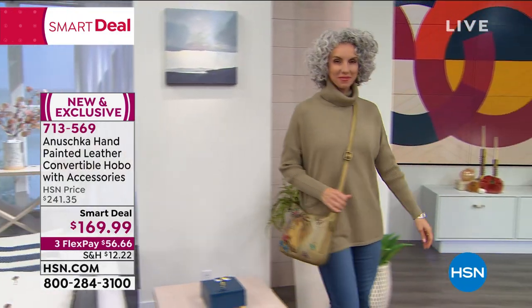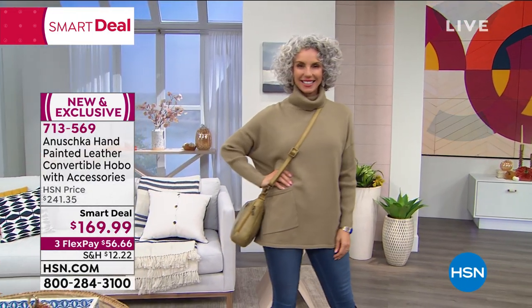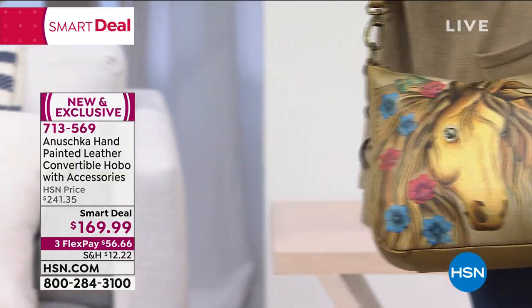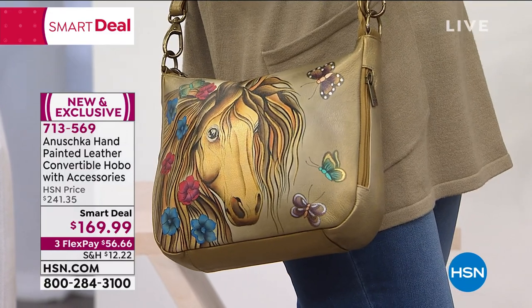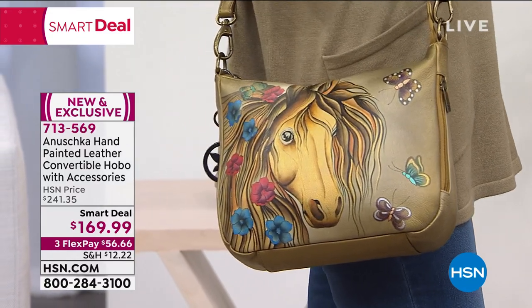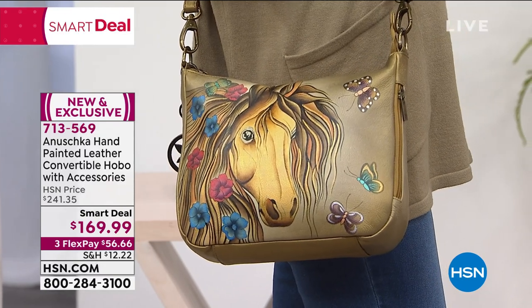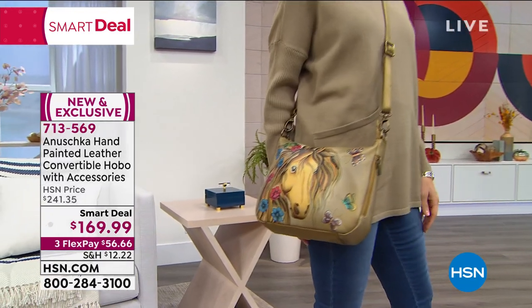You've got that French clasp at the back for your keys, trinkets, and everything you want to keep safe. Whether you're wearing it into the fall or into the holidays, this golden bag has quite the charm because it is going to pick up on all those different colors. You can still mix and match — you don't have to have a completely gold outfit. You can wear it with your reds, with your blues. That's how versatile these bags are.